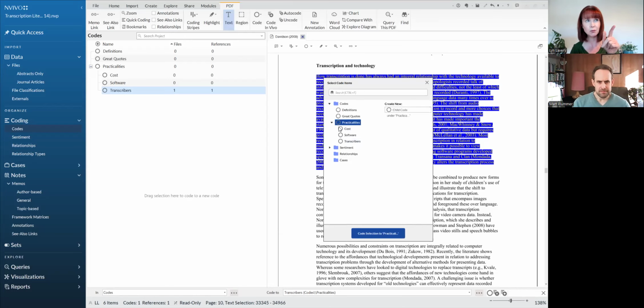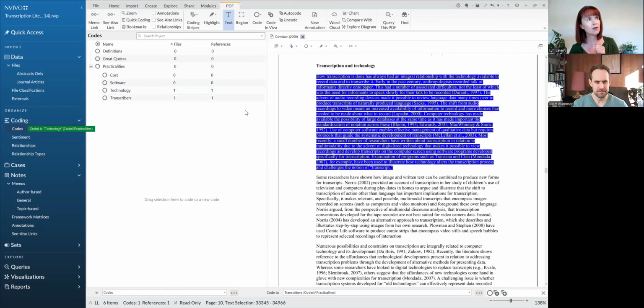So I'm actually selecting practicalities first. I'm just coming over and selecting new child code, and I'll call this technology and just press enter. That's now made the code for me, and I can click this button down the bottom. And that has actually not just made the code, but it's done the coding at the same time.